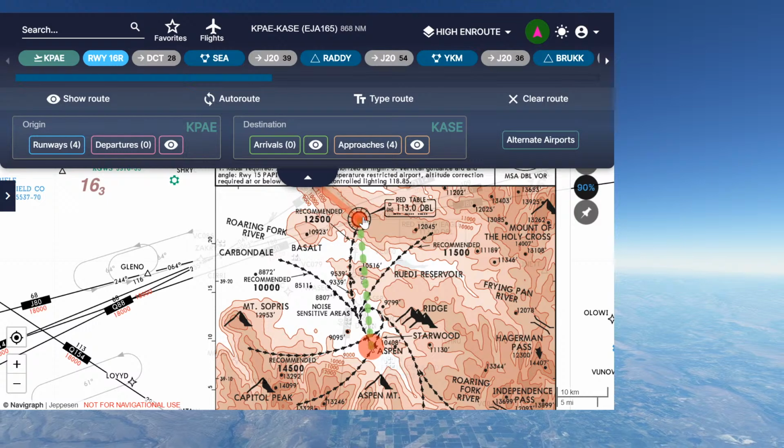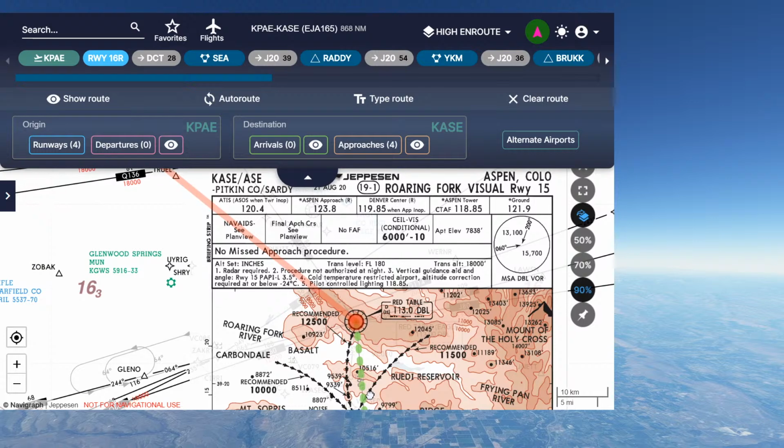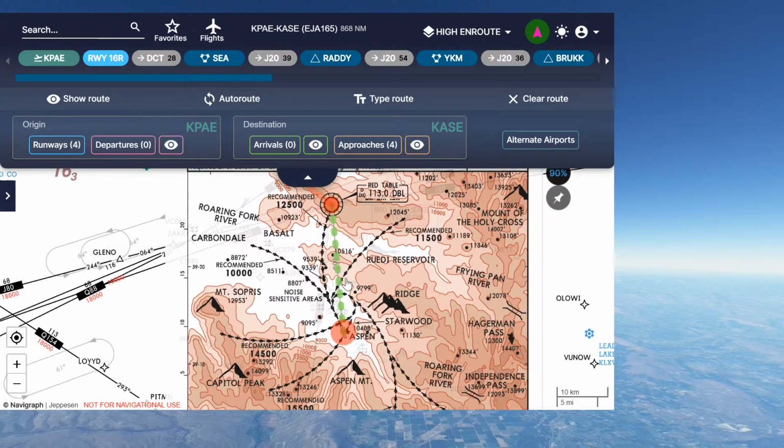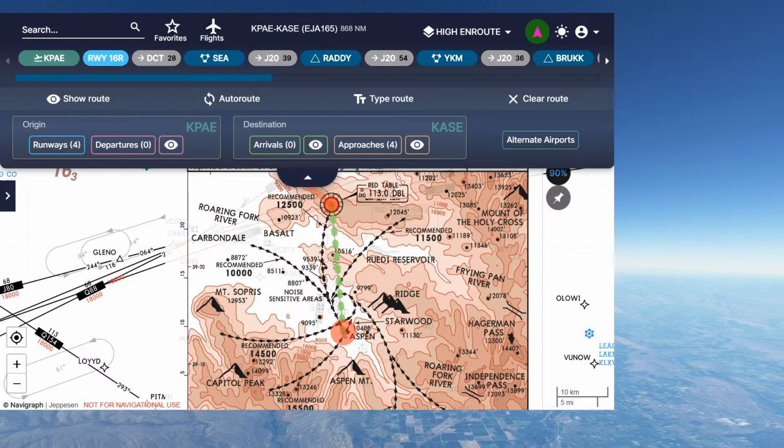But we're going to come in via Red Table, we're going to fly the visual approach, I think. Unless you guys want me to do the RNAV, let me know. And there's no final approach fix or anything like that, so it'd literally just be down to me.